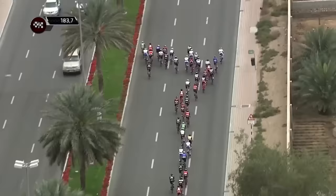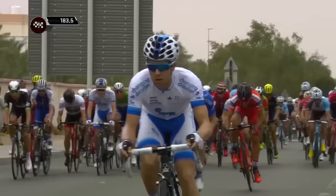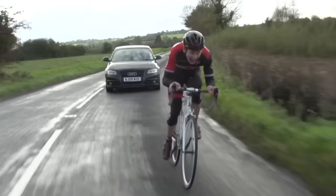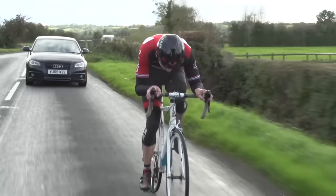Because if you've got some shrewd tactics and some strong legs, then the disadvantage of riding an unaerodynamic bike will be lessened really significantly when you're riding in a peloton. So work on your body position, maybe even tailor your cycling kit if need be, and you will be able to fly. So what about the climbing then?